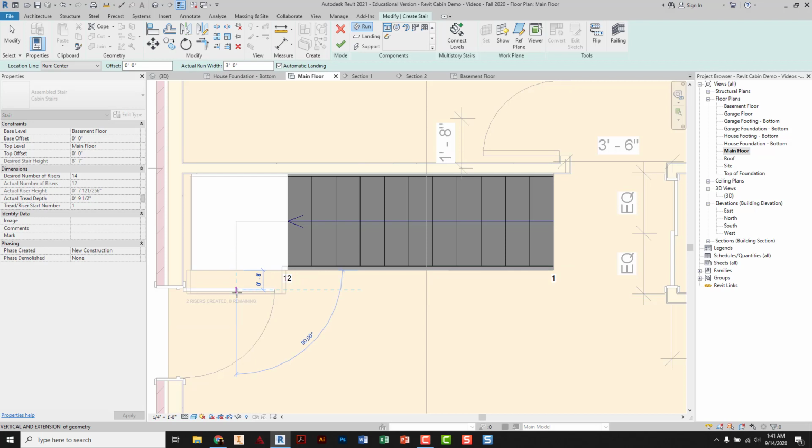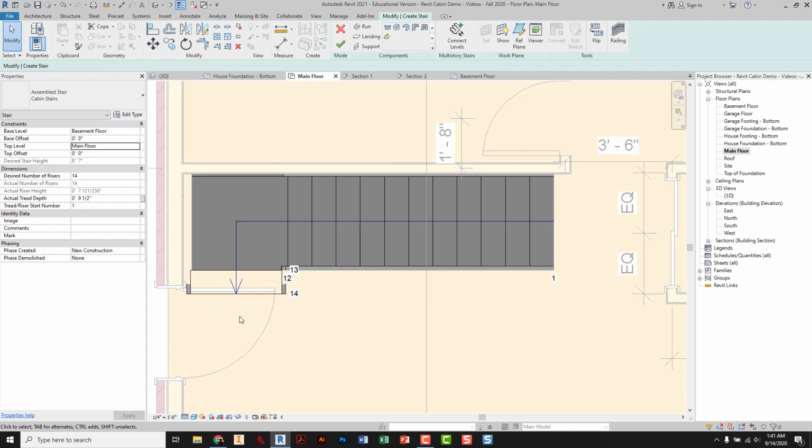Click. And let's see, oh yeah, it's looking pretty good. And then really you just move the mouse down. And you'll see it says how many risers are created and finally 0 remain. Left click again. Looks pretty good, I think. So that's it for the tutorial.